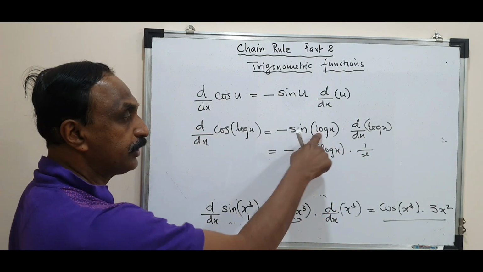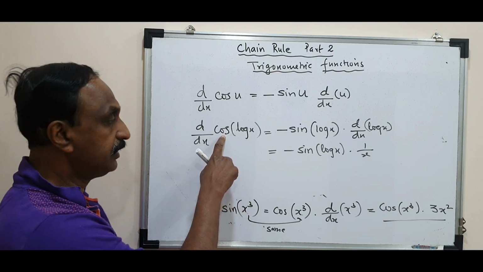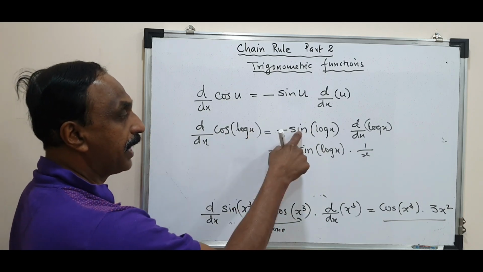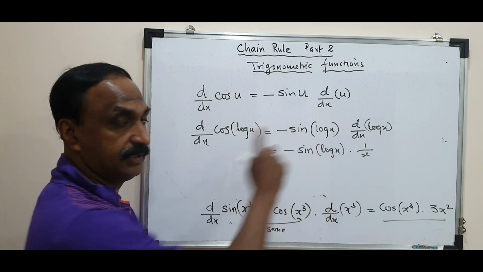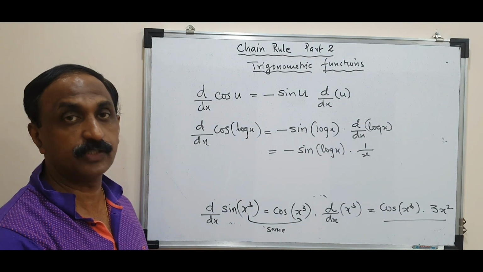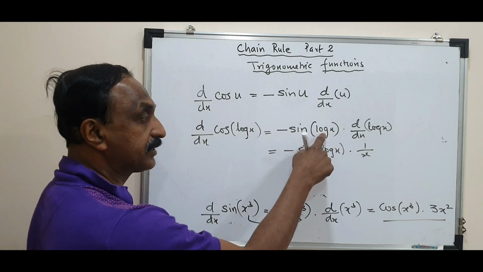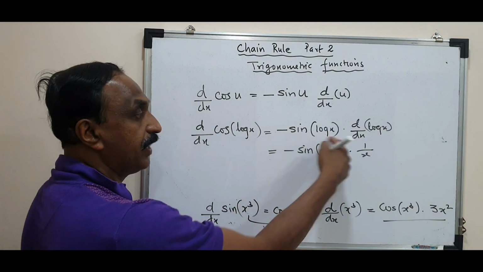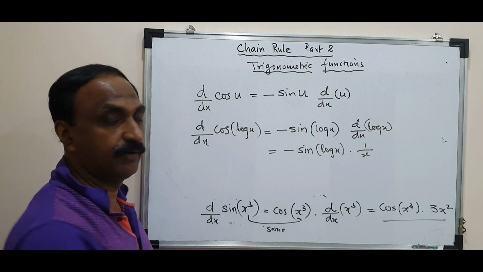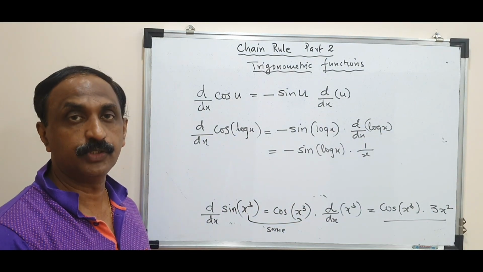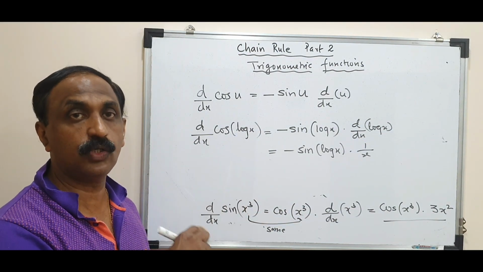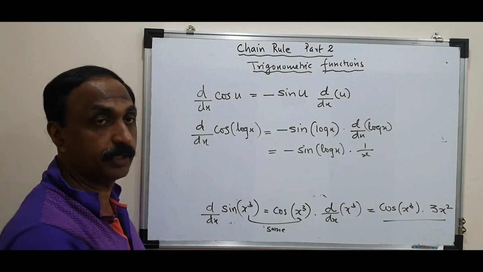Usually students, what they do, they will write derivative of cos log x is minus sine, and instead of log x here, they will write 1 by x, the derivative of log x. That is wrong. Angle part will never get differentiated. Angle part will remain as it is. But after the trigonometric function is over, derivative of the angle has to be taken again. So angle differentiation is separate. It does not come inside the angle part of the original trigonometric function.